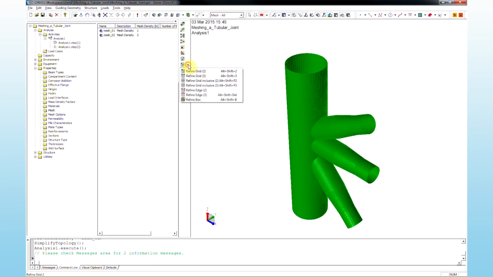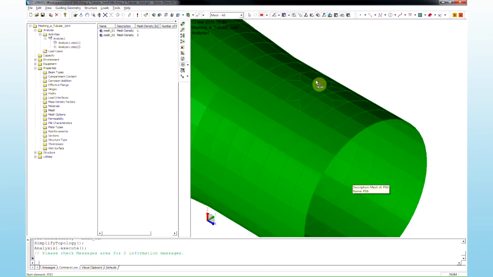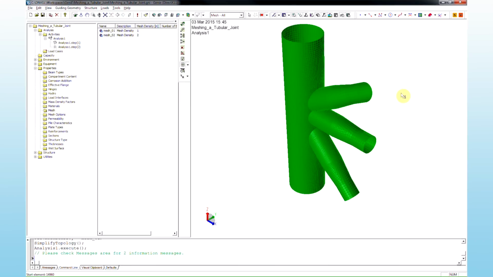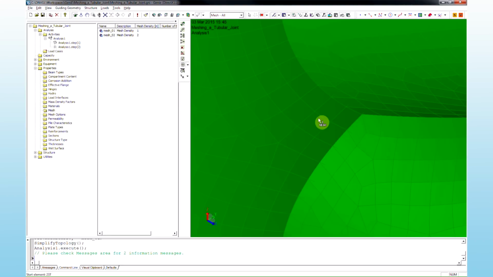The feature that we want to use now is the Refine Grid tool. Different refinement factors and methods can be chosen. Let me demonstrate a refinement of factor 2. All we have to do is click and drag the mouse over the region of the mesh that we would like to refine. Very simple and quick. And this can even be applied to multiple concepts at once. But a requirement is that the underlying mesh has to be of regular structure in the form of m times n quad elements.